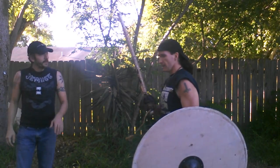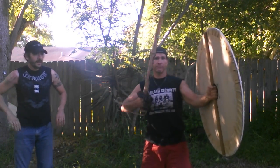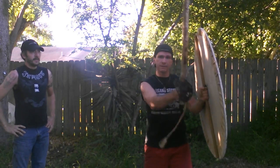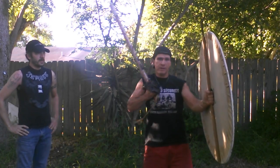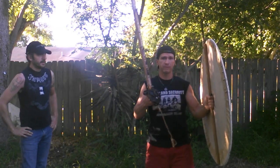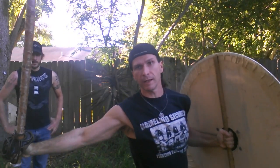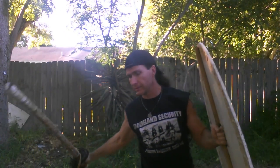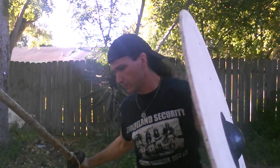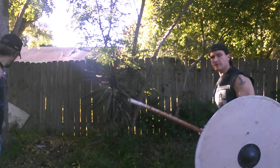I just hope that they can see the actual technique. What I'm doing is pushing his shield in. I'm letting it flip inside, and that's how you get the cut. Or I push here and push his shield in. Make sure you keep your head back so you don't get hit in the face with the rim. I push it in and I step in and behind and then throw him over that leg. It's kind of a stepping in behind and twisting at the same time. And if he doesn't expect this, he's going to be thrown just like that. It's a good technique. You want to grab the stuff again?